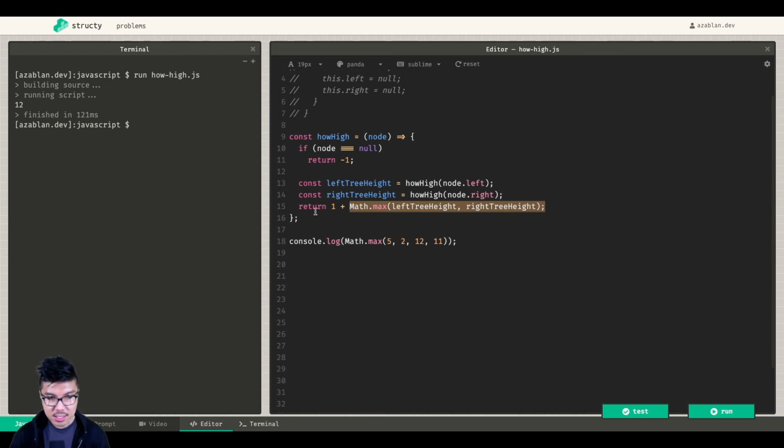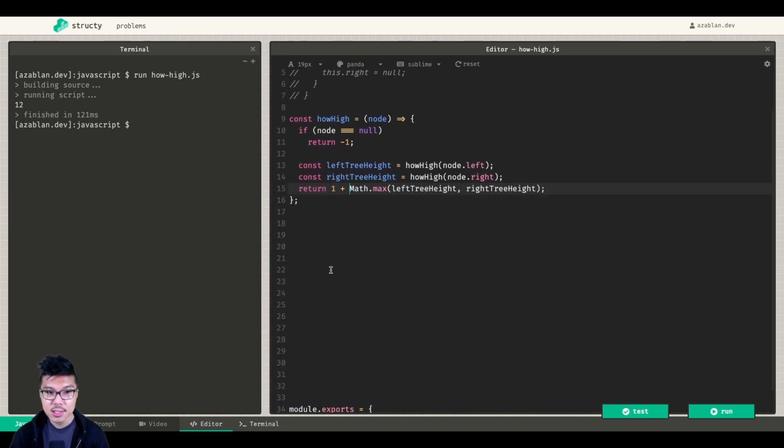And another key thing is definitely you want to add 1 to it over here, right? If I don't do the +1, then I know for a fact that any height I would return is just like -1. So I need to start growing my heights, counting the edges basically. So that's why I do a 1 plus over there.